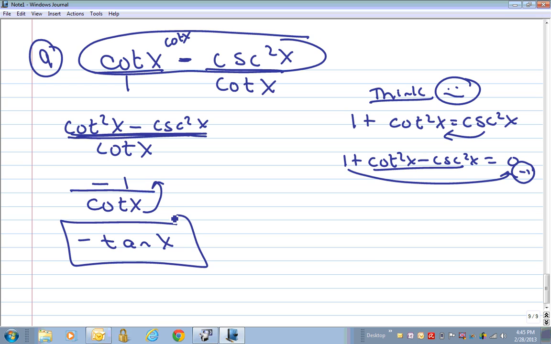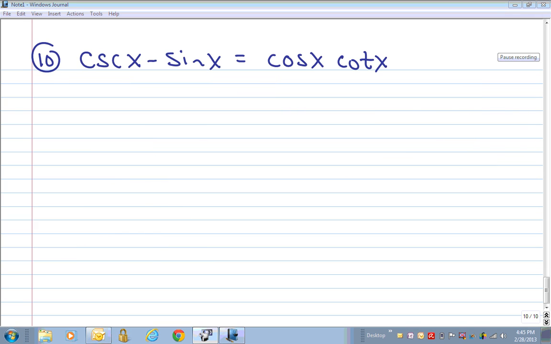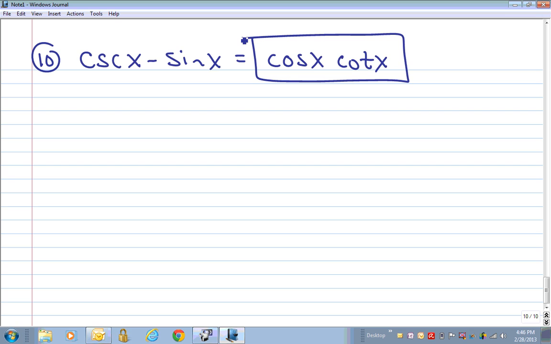All right, now we're going to work into our solving part. So for number 10, we're going to start solving between 0 and 2 pi. I just fibbed to you. We are not solving. We are verifying. So I'm going to put a box around the right side. We pretend for a little while that side does not even exist, and we manipulate this side and simplify it so that it becomes what the left side is.